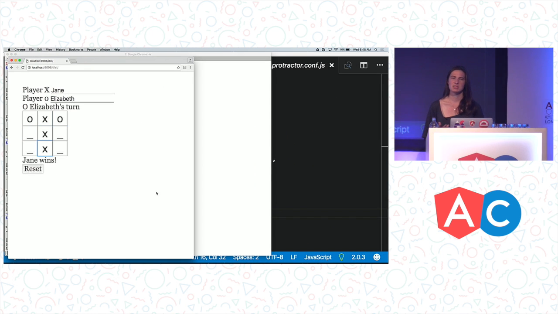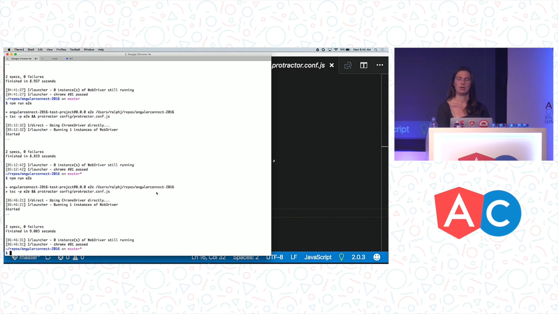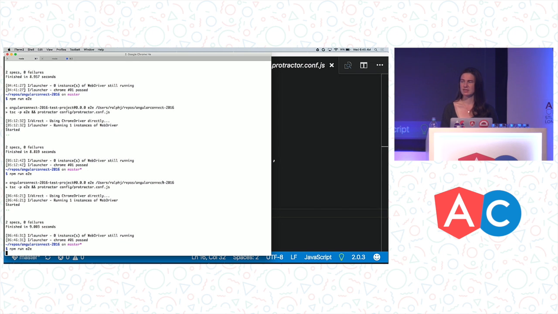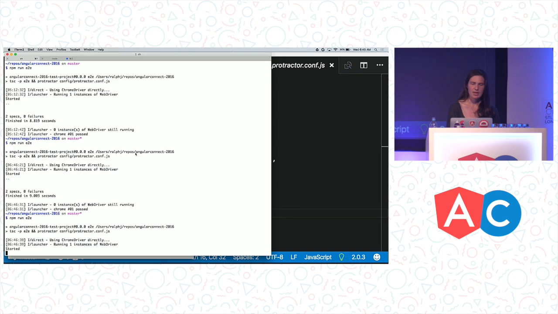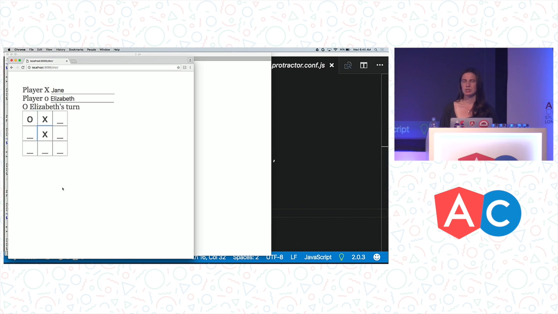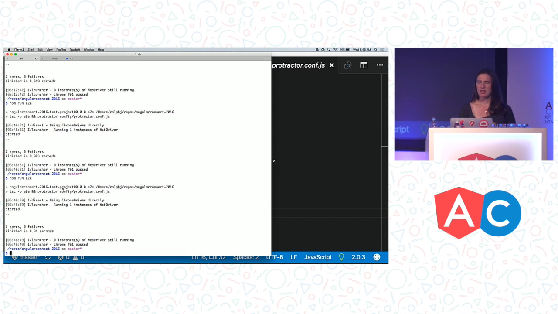I've introduced some lag here, but what these tests are doing is running once using click events and once dispatching key events to the window, so we can determine that it runs both ways. And this is a really good application to show how you would want to have some really quick tracer bullet tests like this that don't test every single possible permutation of your tic-tac-toe board, because that would take forever, but make sure that the whole flow works and that all of your components work together.